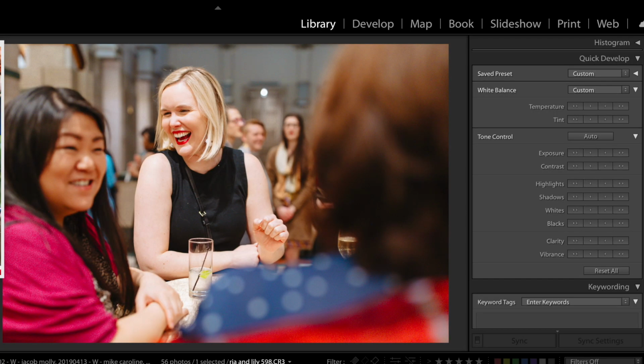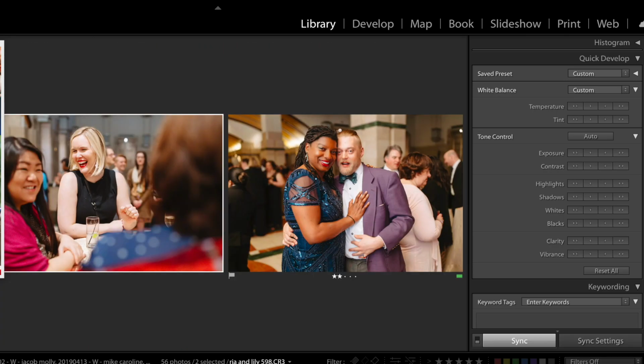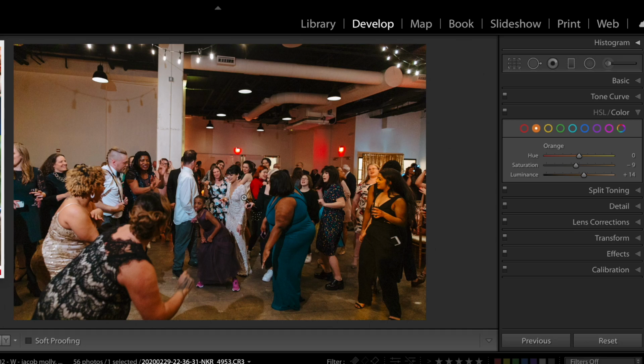And some of these are examples that you guys have seen before in my bounce flash tutorial. This was an image from my bounce flash tutorial, as well as this one. These were both taken in the same space. One was using flash and one was not using flash. So the way that I edit them is the same techniques that I've been using in this entire video. I just bring them up, I compare them, and then I sync the ones that were similarly lit with the same setting. Here's an example where I was using flash, and here's an example where the flash did not fire.